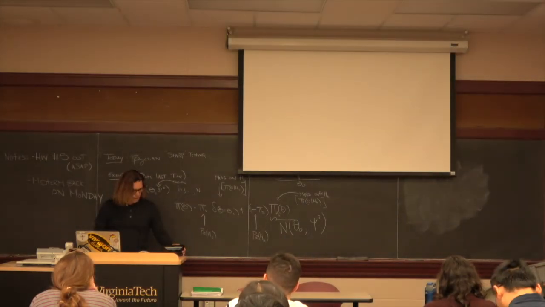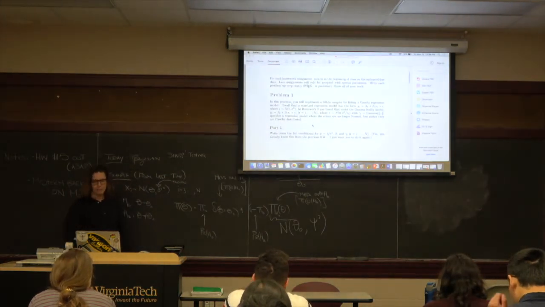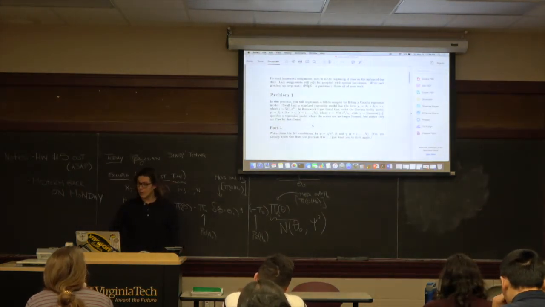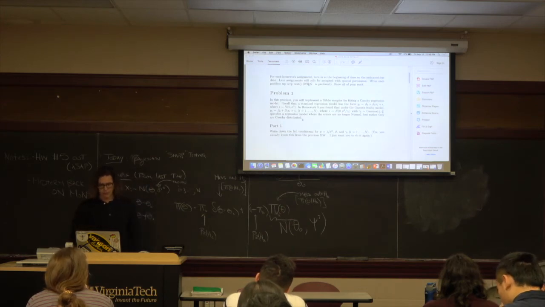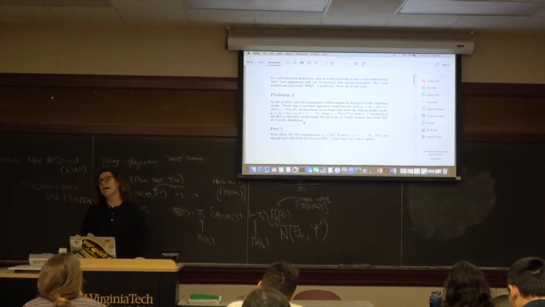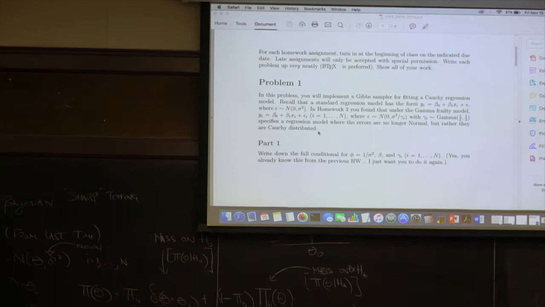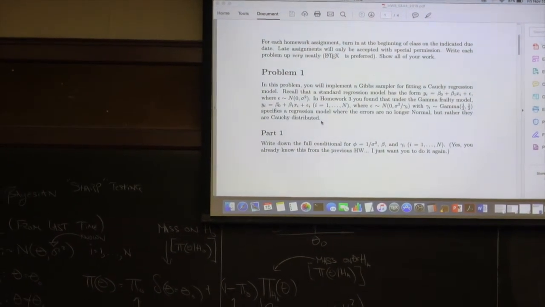I do have homework up as well. Maybe we'll look at that just real quickly so you can see what you're getting into. I'll have this posted very soon after class. So problem 1, I want you to basically look at the same regression model that you played around with last time, and I'm going to ask you to actually implement the Gibbs sampler. So some of you wrote it down a little bit wrong, the Gibbs sampler, and so just keep in mind that all the forms that you're using are the least squares, weighted least squares regression forms. And if you don't recognize that in all your solutions, it's because you didn't do it correctly.